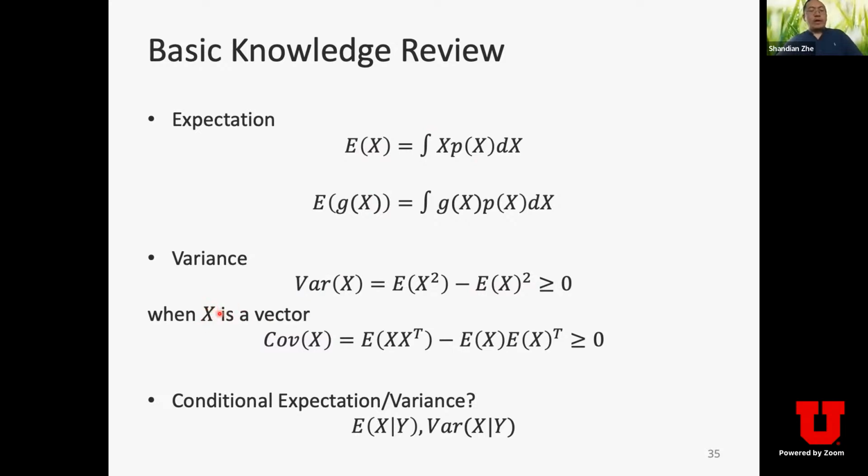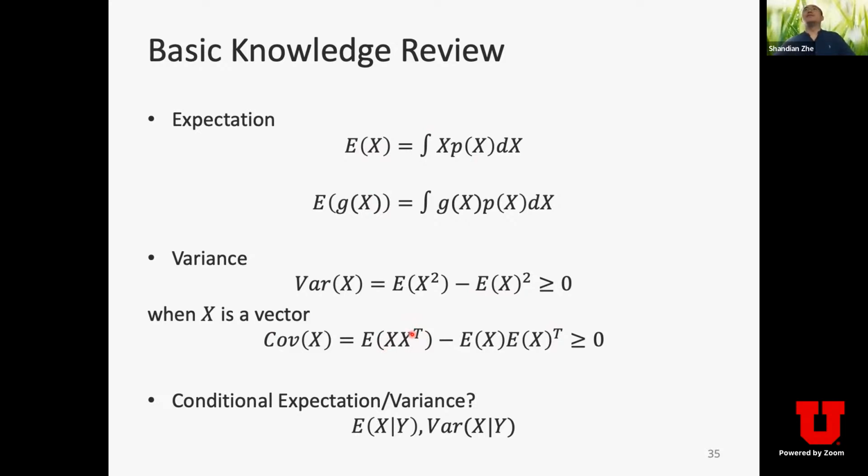And then we'll talk about what if X is a vector. When X is a scalar, or a number, you can compute the variance in this way. When X is a vector, then when we talk about variance, it usually refers to the covariance matrix. Like if X is a 10-dimensional vector, we're not only interested in the variance of each element of X, on average, how far it can jump away from its mean, but also want to know the correlation between X1, X2, X1, X3, X2, X3, all those kinds of things. Those together form the so-called covariance matrix. Suppose X is 10-dimensional, then the covariance matrix will be 10 by 10. The computation of this covariance matrix is conceptually the same as the definition in the scalar case. You take the expectation of X times X transpose, subtracted by the expectation of X times the expectation of X transpose. So here I want to emphasize this guy is a matrix.